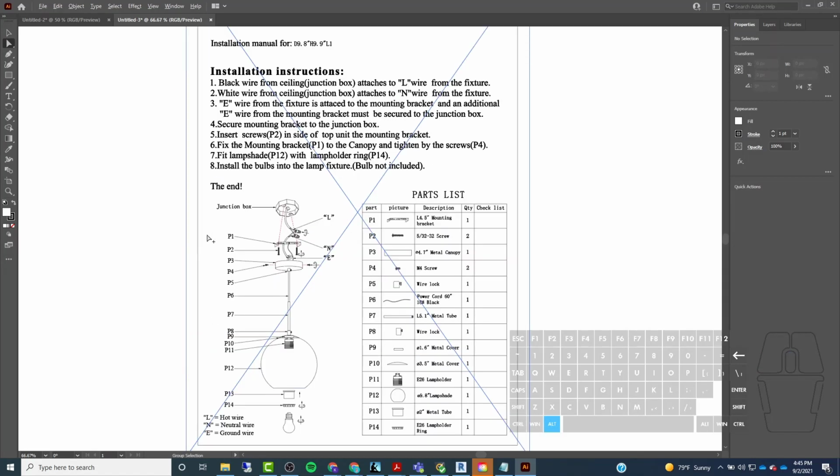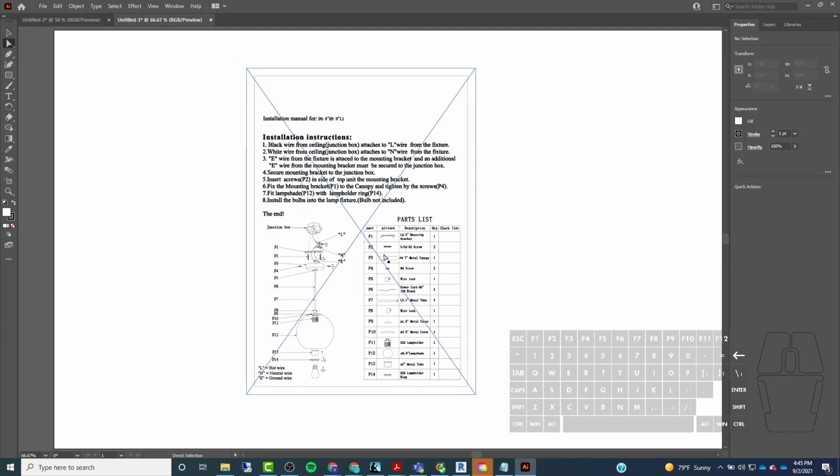And then I'm just going to move this up a little bit so I can see it. All right, now that that's placed into the document, I want to select it and then go over here to the right underneath properties, and where it says quick actions, I want to click embed to actually make that a part of the file instead of a link. After that's done, I can go ahead and start isolating the parts of this PDF file that I want to take over to Revit and use.